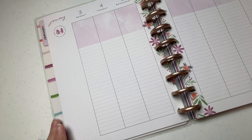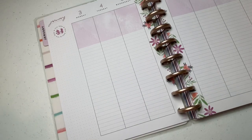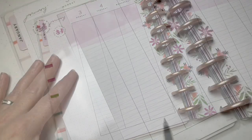I am going to get into maybe some time elements, and then we'll come back and we'll start plugging in activities.